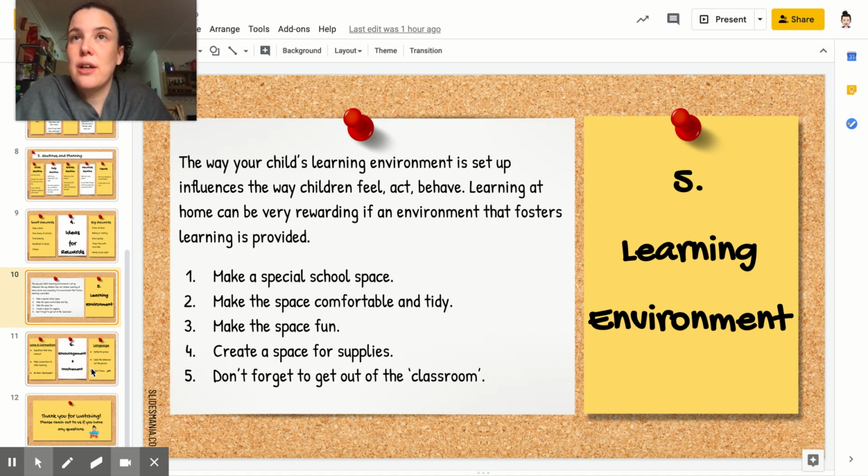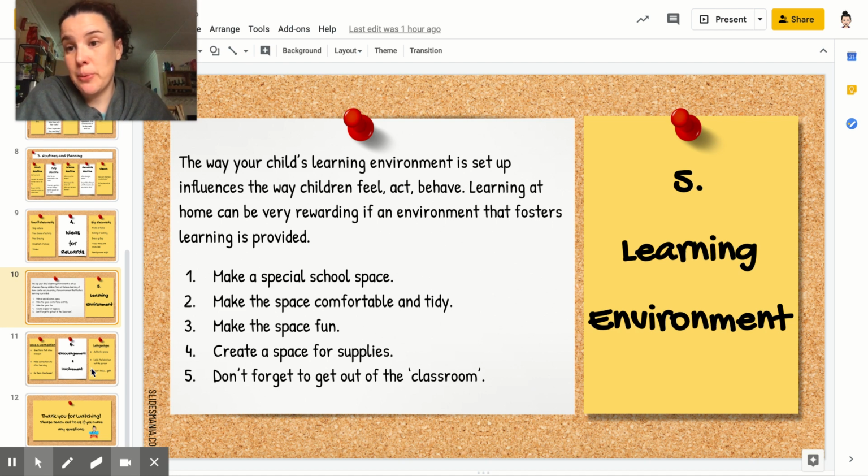Now, of course, depending on your family setup and the constraints of space, it may not be something that can be permanent, but that can be built into the routine of the morning of saying, now it's time for school, let's set up your office. And it can be an office that then needs to be tidied up because of space constraints. That's absolutely fine. It's again building that routine of saying, now we've set up your office, or we've set up your school space, come and learn.